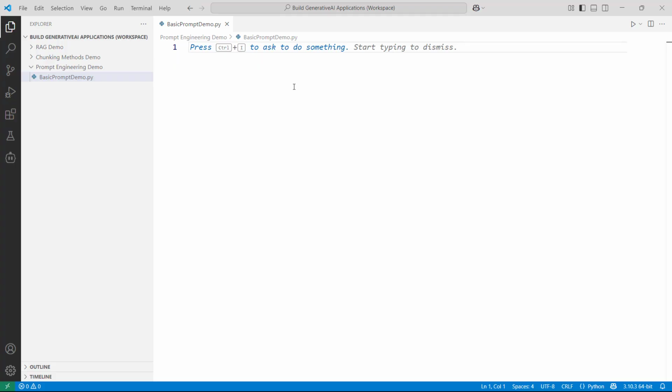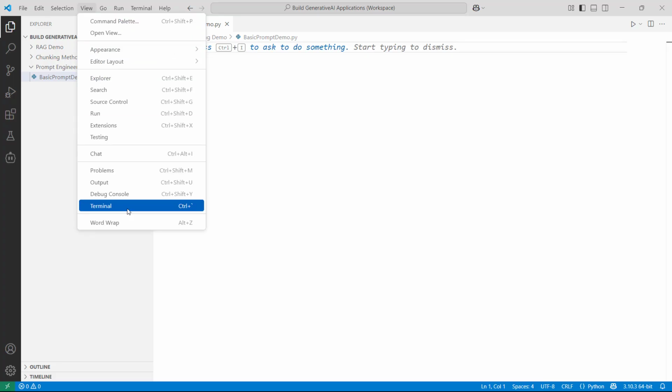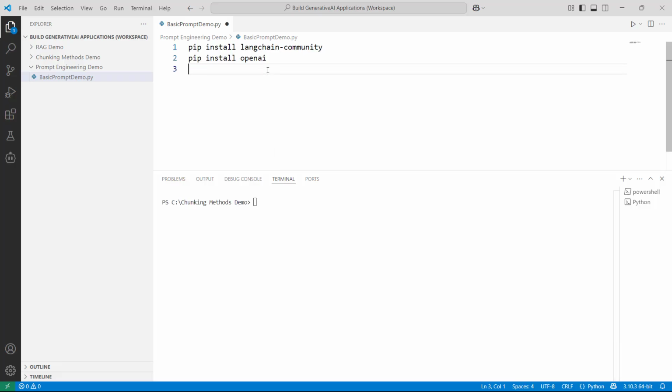So first thing is we have to install all the required packages from LangChain, because we will be using the methods that we have inside LangChain in order to interact with the OpenAI LLM, right? So what you have to do, click on view and go to the terminal, and from here execute these two commands: pip install langchain-community and pip install openai, right?